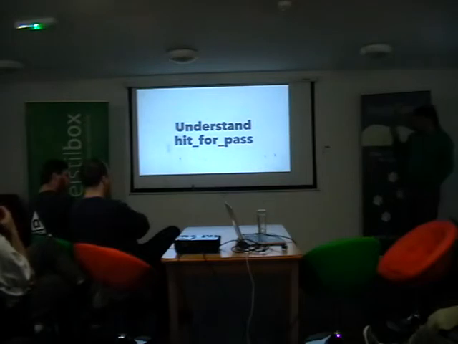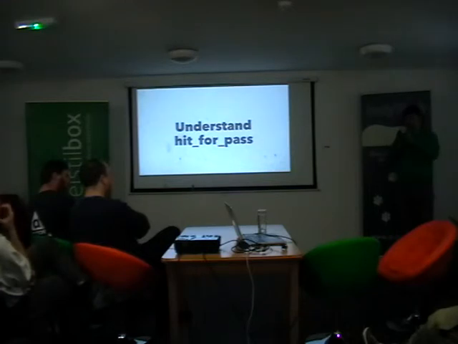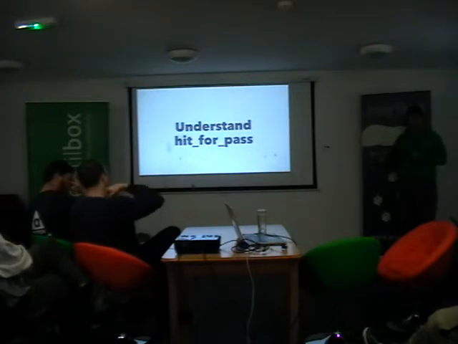So what you can do is store a hit for pass, which is an entry in the cache that says that content is not to be cached. What it does is it'll not stall all the 100 people that request, hoping there will be a cacheable response. Since there is a hit for pass object here, it knows there won't be a cacheable response, and it'll pass everyone back to the backend. I don't think that'll help an overloaded server in that situation, but at least they get back their server error immediately, instead of waiting for 12 seconds or something like that.